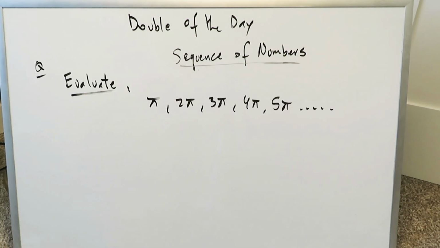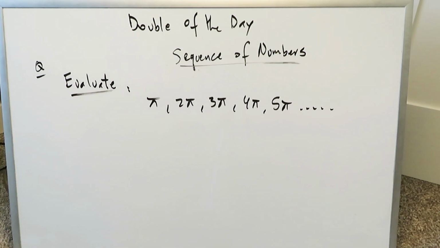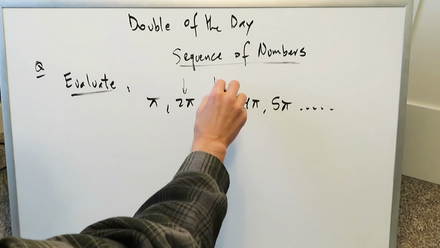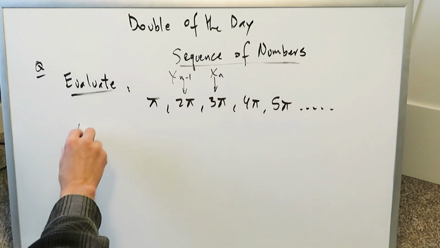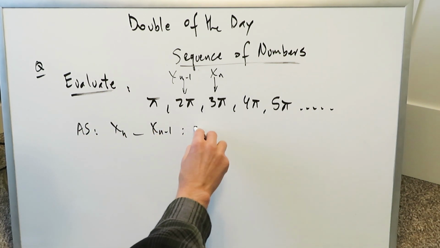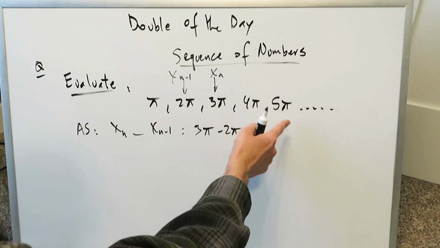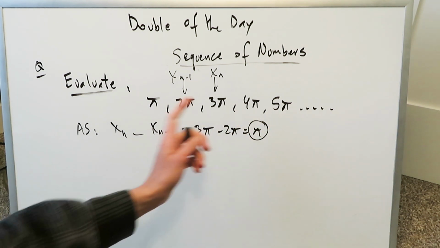Let's look at this one right here. We have to evaluate the sequence pi, 2 pi, 3 pi, 4 pi, 5 pi onwards. And we have to evaluate this as being either a geometric or an arithmetic sequence. And how would you go about doing it? Just pick any 2 numbers. This is my x sub n. That right there is a term right before. When you do the arithmetic sequence test, you're doing x sub n minus x sub n minus 1. You'll be doing 3 pi minus 2 pi and you'll get a pi. In all instances, as you do the number and the number before, you'll always get a value here of a pi. 5 pi minus 4 pi is just a pi.